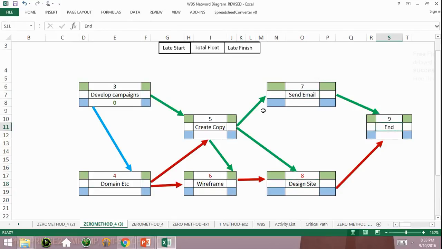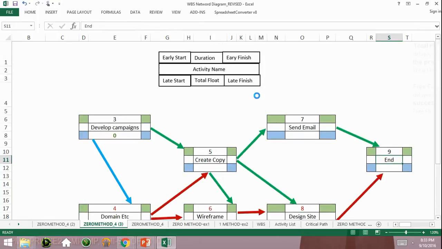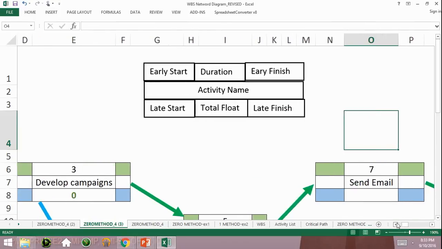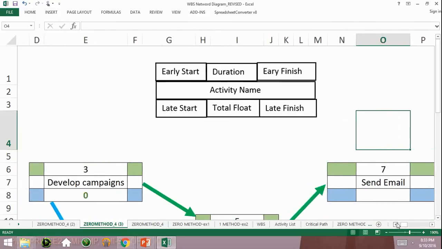So the question is, using this legend, and I'll just make it bigger so you can see it, the legend with ES, LS, EF, LF, activity name in the middle, duration at the top, total float at the bottom in the middle. Question is, what are free float, total float, and all that stuff for these activities.